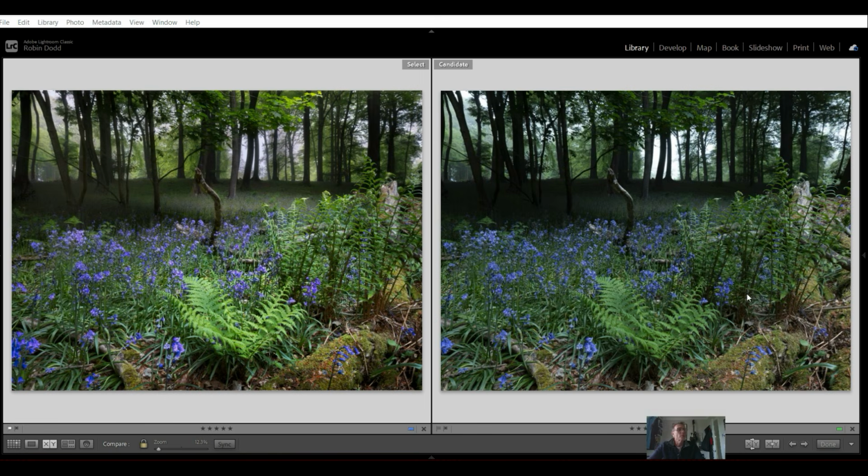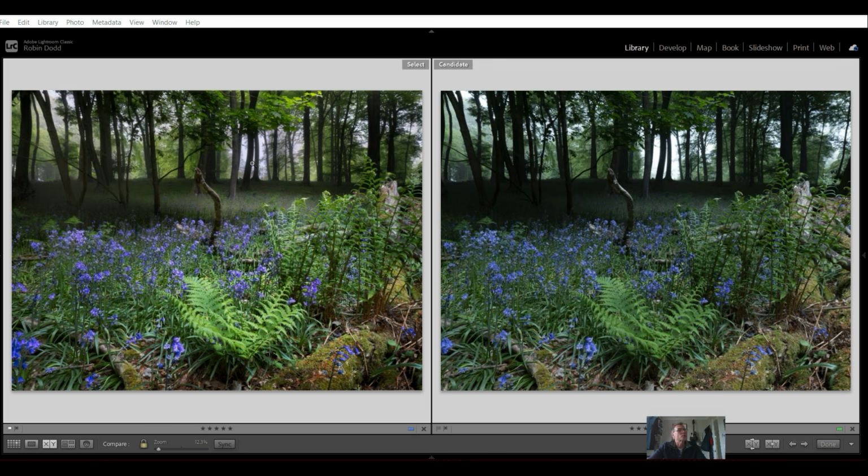Okay, I'm going to quickly show you here how I edited this in DxO. The image on the left is my final image. The image on the right is the raw file. What I said I was going to do in portrait, well, I didn't in the end, because I decided that I quite liked the draw of the eye to the woodland and the top of the hill in the background with highlights. Just toned down those highlights, which made all the difference.